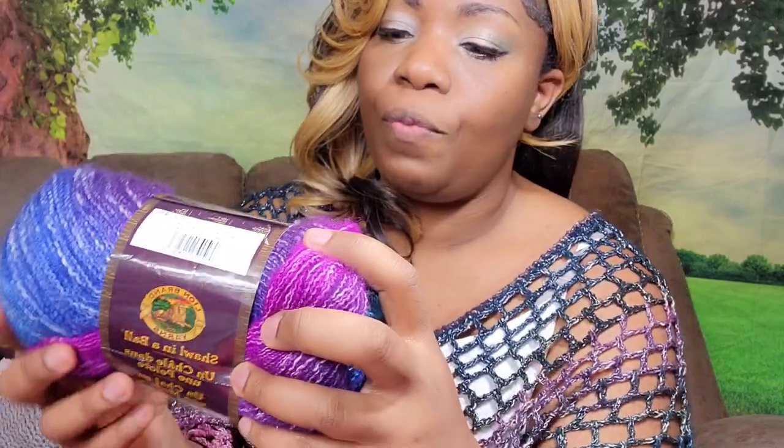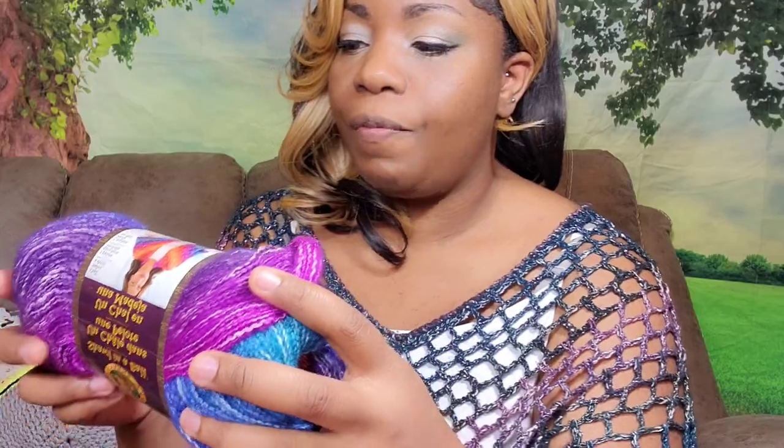This yarn is amazing. I love it. This is actually called Restful Rainbow. All right, look at that. Oh my God. Taste the rainbow. Very beautiful, guys. Let's get into the specs, because we have 58% cotton and 39% acrylic. Guys, this is like what I'm wearing right now. It's so light. It's so airy. It doesn't make me hot. It makes me feel cool. I love the way it looks, and it turns heads. This yarn turns heads, okay?